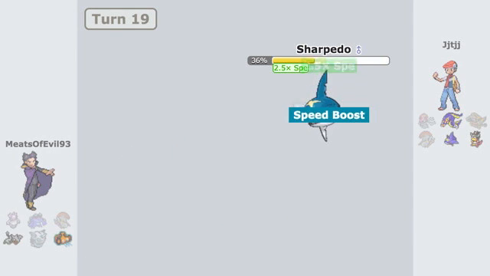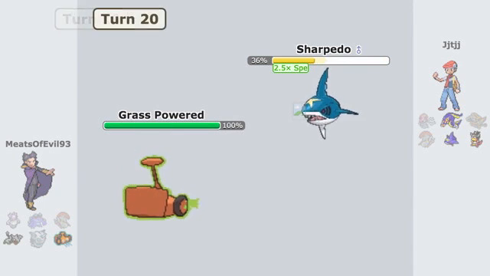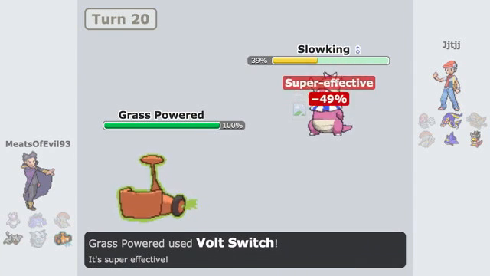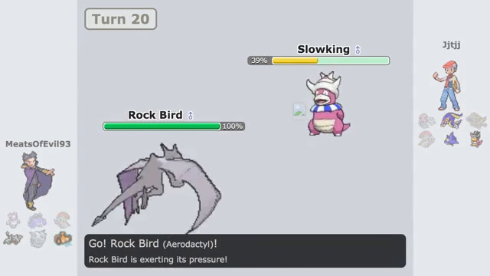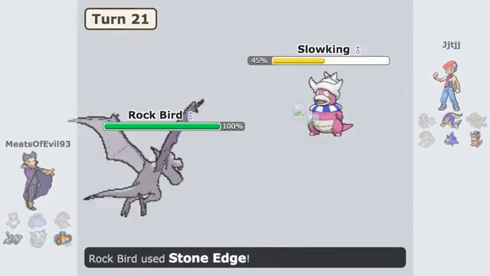As I believe I go into... I go into Rotom Mow? Why do I go into Rotom Mow? Oh, because I figured I could take an Ice Beam because he's not invested in attack. But I just go for the Volt Switch because I don't particularly want to stay in on anything he'll bring. So I go into my Rock Bird, and I know Stone Edge will kill, so I just go for that.